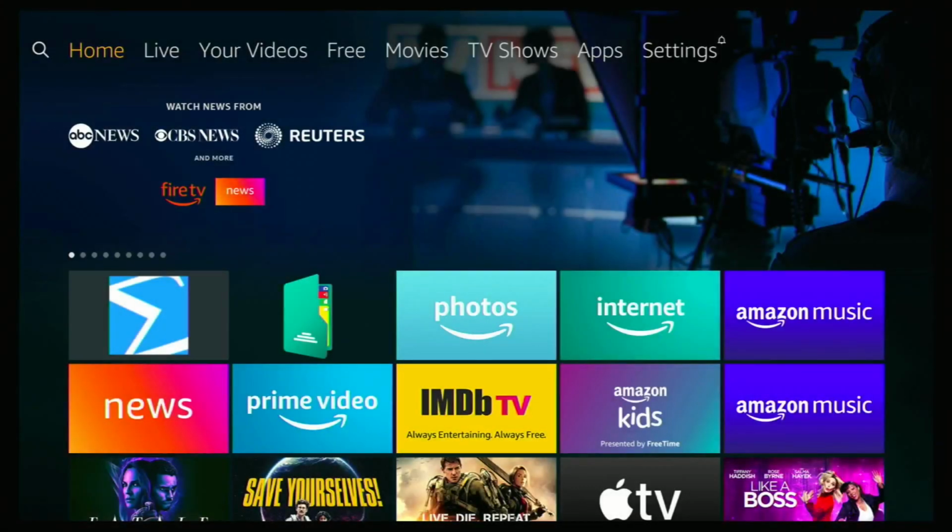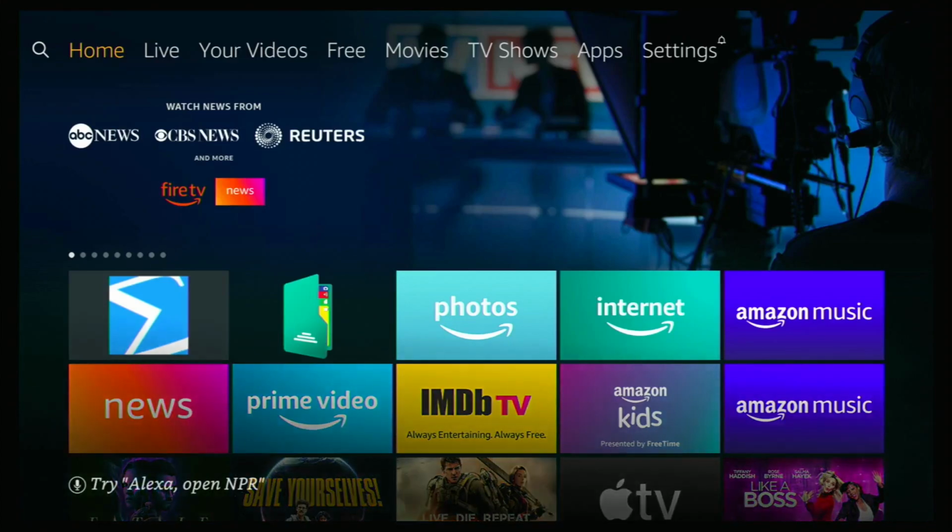Okay guys, so MX Player is a really nice video player you can install on your Fire Stick or Android devices. It's a much better video player than the ones that come with most third-party apps. So you can use it for even your home media if you like. If you have any videos on your servers or anything like that, you can use that to view your movies and so on.